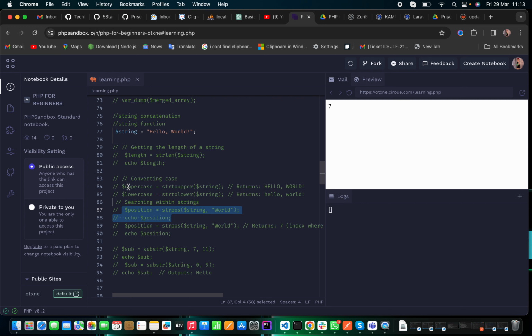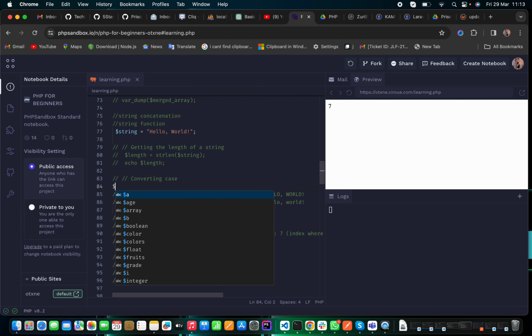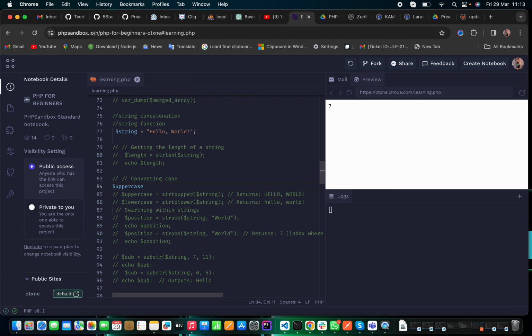If you want to convert your string to uppercase or lowercase, make use of strtoupper or strtolower. This is how it works. Uppercase: strtoupper accepts that whole string, comma. If you run it, sorry, did I make a mistake?